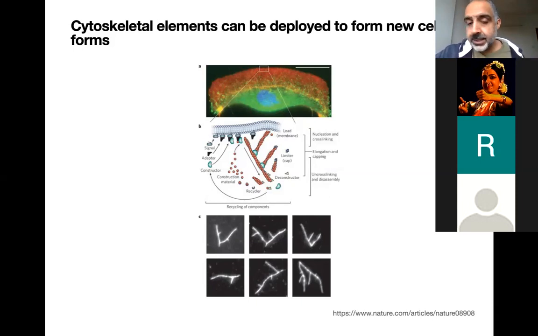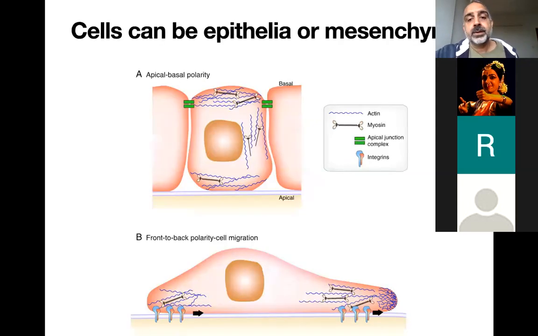So this is one way that by modifying the actin cytoskeleton, you can get very dynamic and fluid changes in the shape of the cell. But what we're trying to think about is how this then influences cell behavior. So I'm going to come back to these points in a little bit.